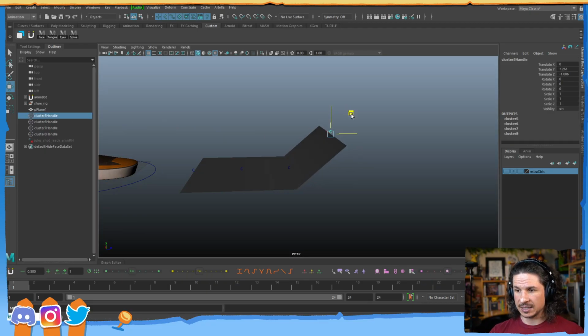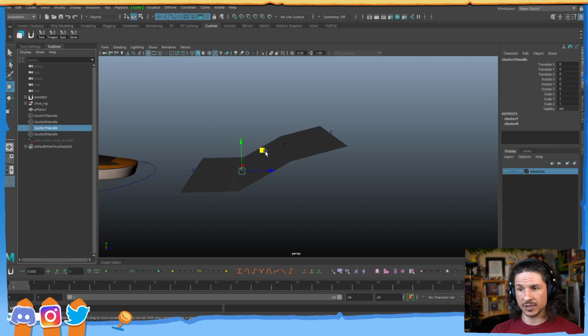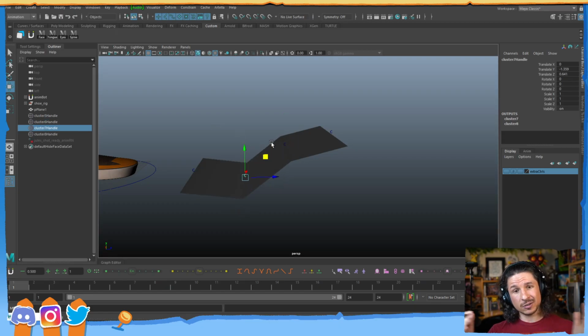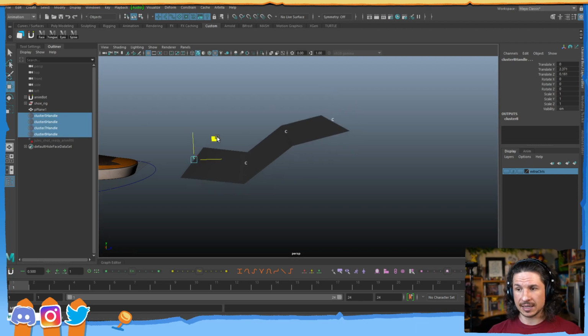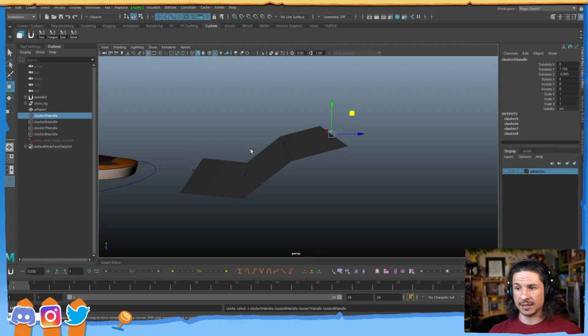So if I move this now, I can start controlling each one independently. Great. But they don't move together. You can see how if I move the first one, let's say that's the top of the cloak, nothing else moves with it. Now, I could select them all, and that moves them all together.